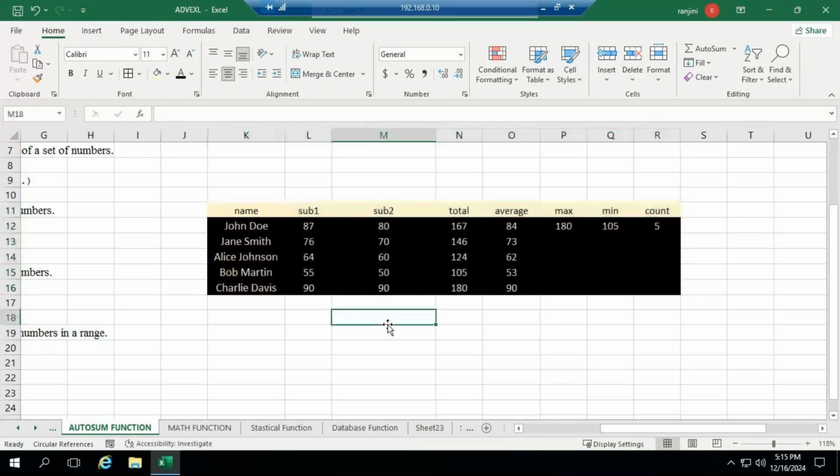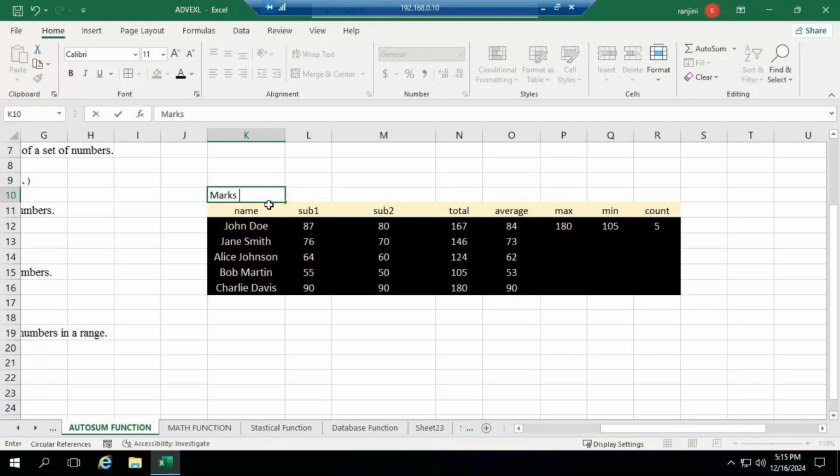Okay. Any changes? If you want to have a heading, you can mention the heading here. Marks report or marks details, anything you can mention.